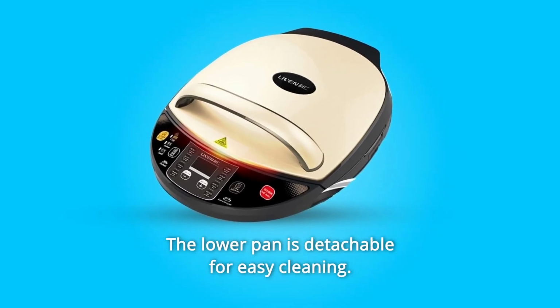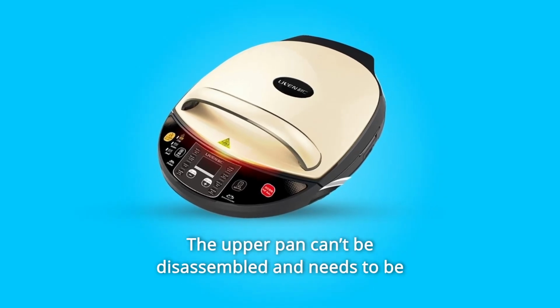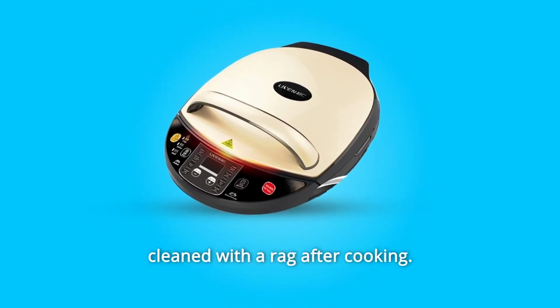Number 8. The lower pan is detachable for easy cleaning. The upper pan can't be disassembled and needs to be cleaned with a rag after cooking.